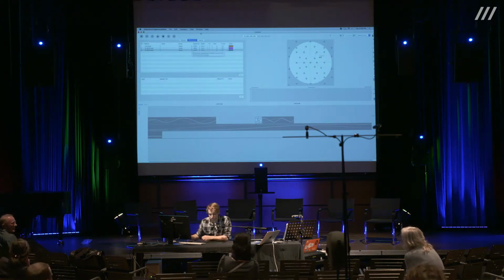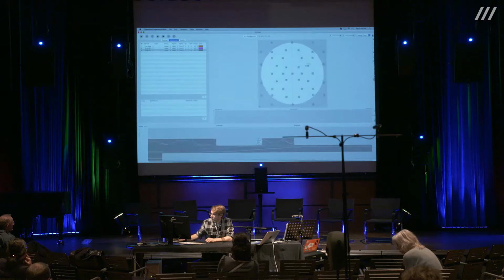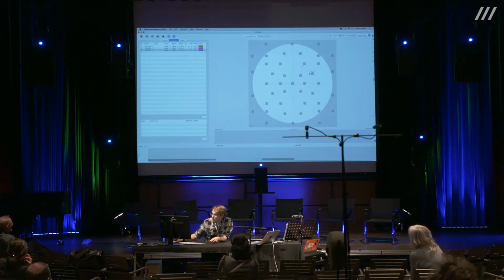Okay, so VBAP, there are multiple algorithms, I believe, but we have two algorithms for calculating how loud a sound should be out of which speaker. You have VBAP and HOA. VBAP is vector-based amplitude panning, and that is essentially to say, you take this speaker layout, and if any of you are familiar with the aesthetic of, let's say, 1980s or 1990s 3D modeling, you have a mesh between all of these speakers. And normally you can see it, but I think there's a bug right now that's not showing the triplet.